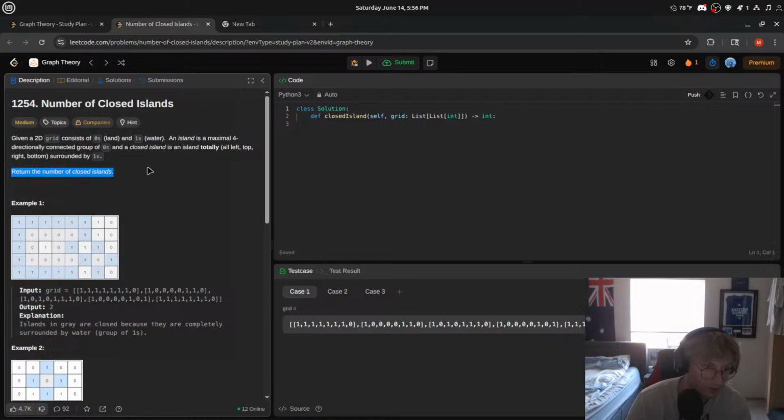Return the number of closed islands. Okay, so this one is totally surrounded by ones here, so I think this would be 1.